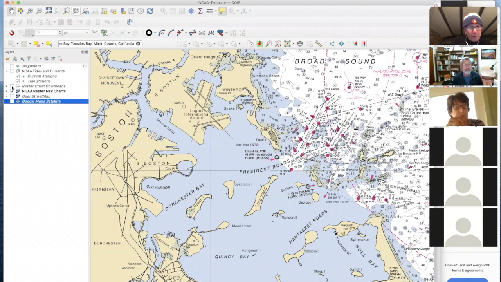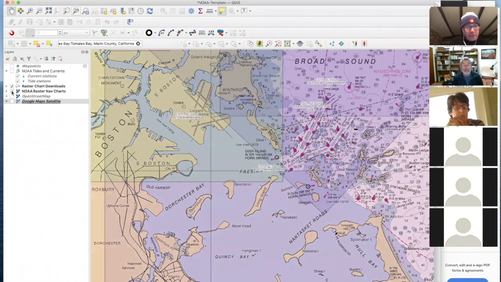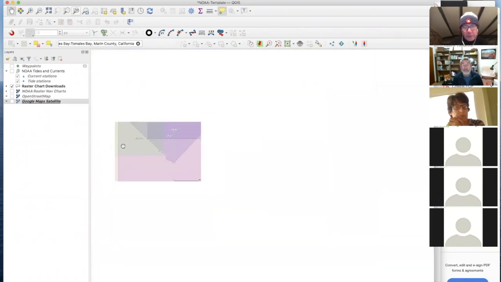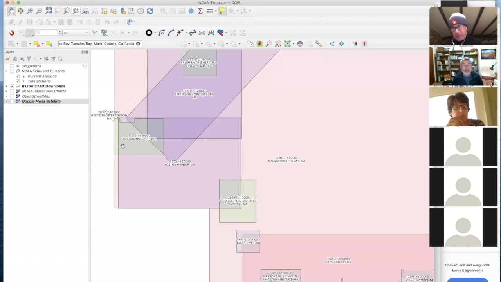There's another layer that is an overlay. It's not raster. It's just specific shapes. And these shapes are actually the footprints of all the NOAA charts. So we're going to use those later when I show you how to download specific charts that you're interested in.